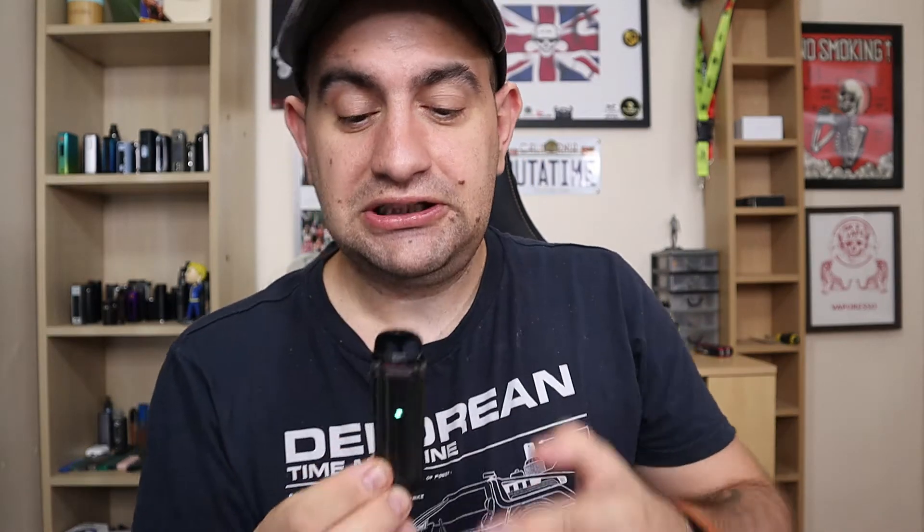It's going to have an LED right here — I didn't show it in the up-close, but as you can see it tells you how your battery is. When it's green it's going to be a high percentage, then it goes orange, and red means time to charge. It's going to have a large 1000mAh battery — a lot of capacity, especially in a small package. USB-C so it's going to charge very, very quickly, and the port is on the side here — not on the bottom — so you can stand it up if you're worried about leaking.